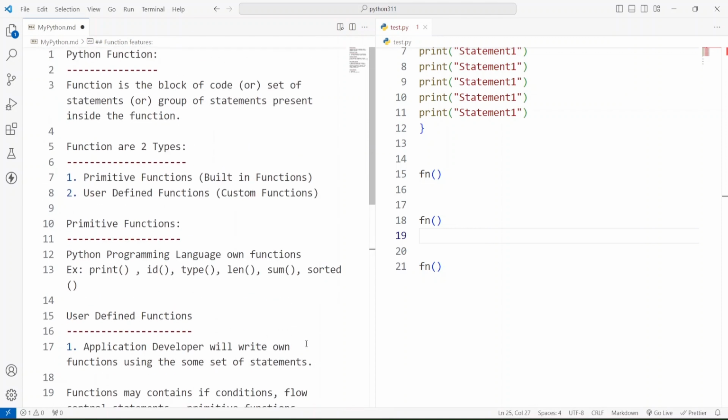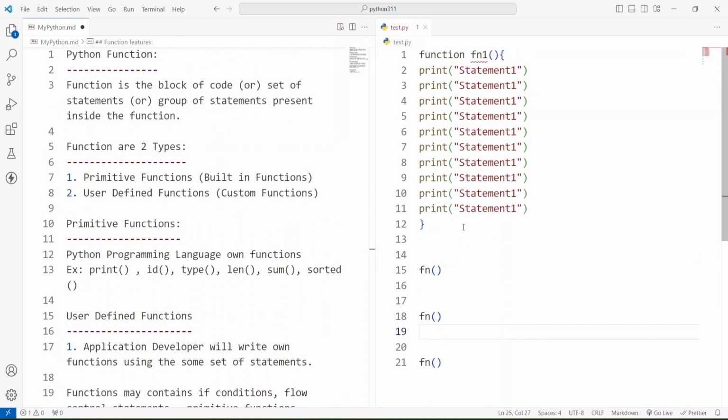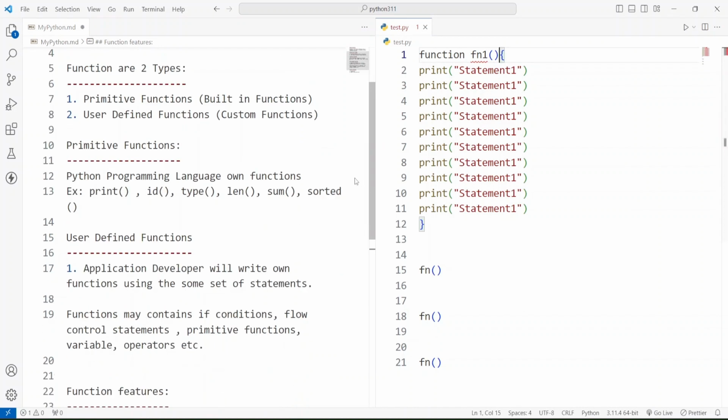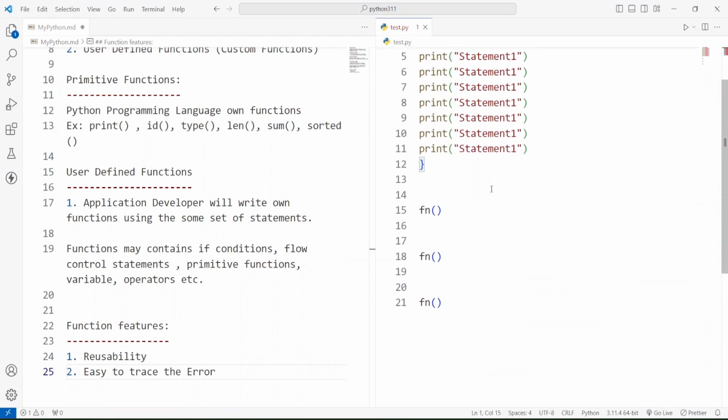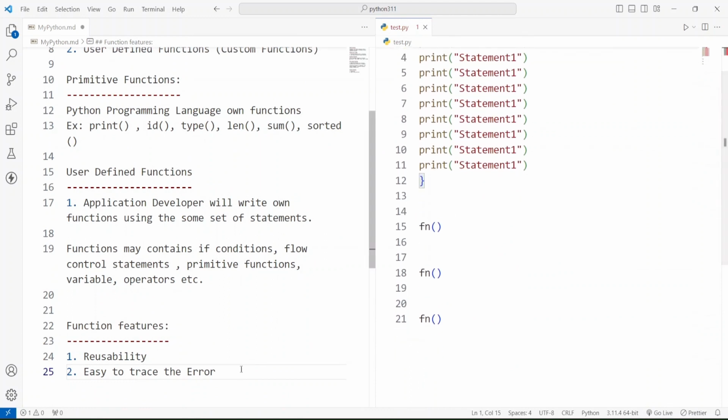Due to functions, it is easy to trace in which function the logical error or syntax error occurred. So we get easy error tracing and a reusability mechanism.